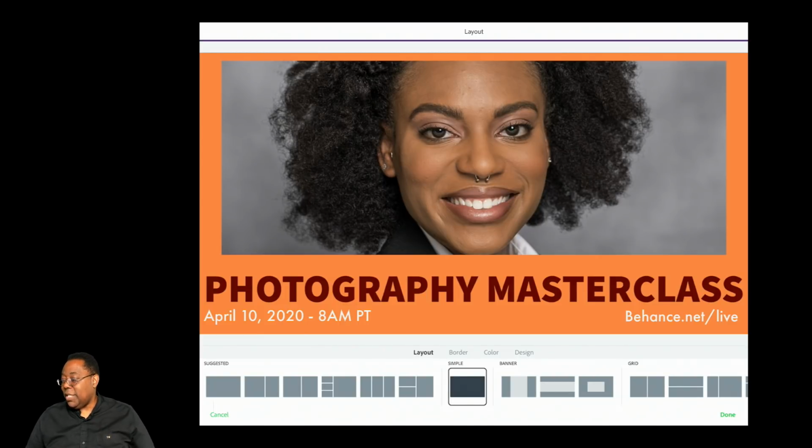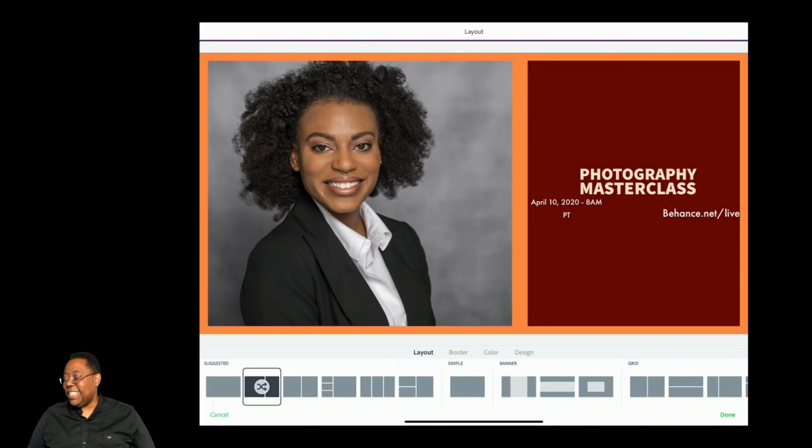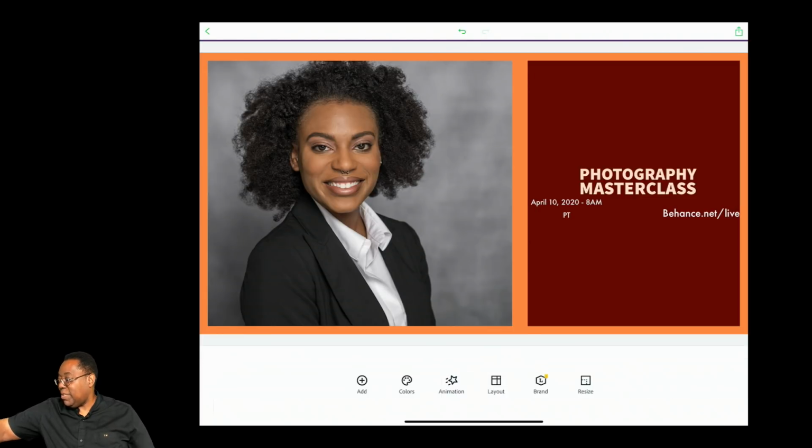But if I want to use a different kind of layout, there are some suggested sizes on the left and all kinds of grids on the right. So 3 up, 4 up, 6 up, 9 up, whatever you need for the number of things you're going to put in it. So I'm going to do a side by side like that, and look, it kind of takes care of it for me. I'm not happy with, again, the way some of the things landed, but it's giving me what I need. So now that we've got all the room, let's get out of resizing there.